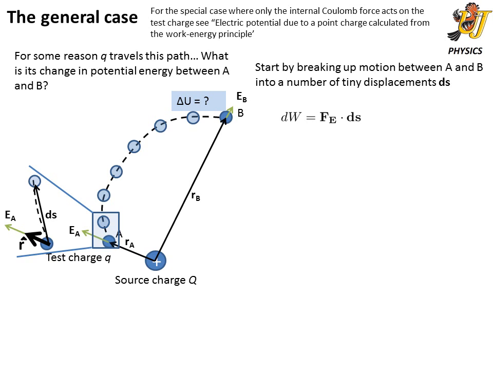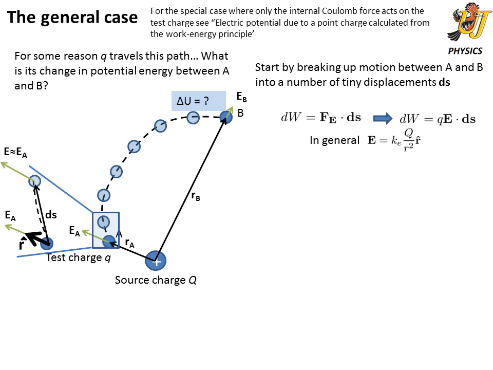We know that the amount of work done over this displacement is given by the expression shown on the screen, and if we choose our displacement to be small enough, to a good approximation, the electric field at the start and end points of this displacement will be the same. This means the amount of work done for this displacement reduces to the expression shown on the right.